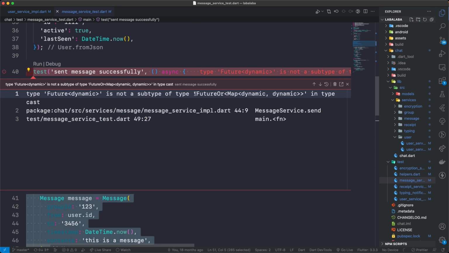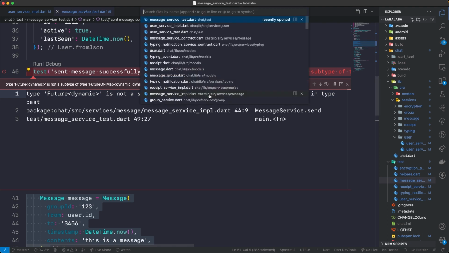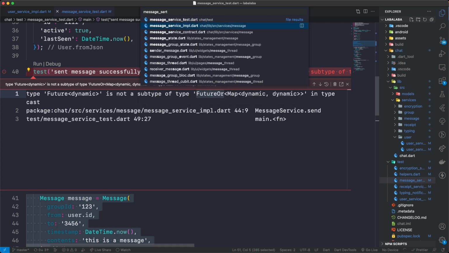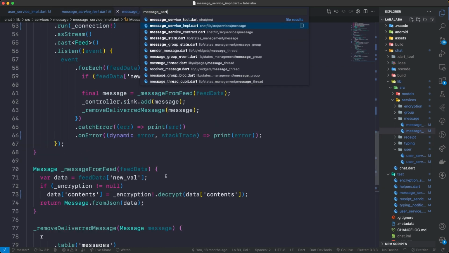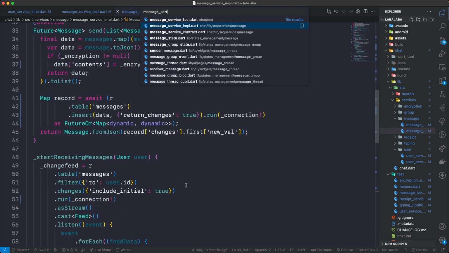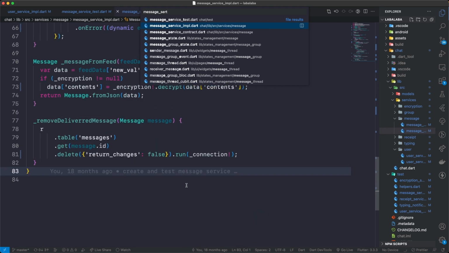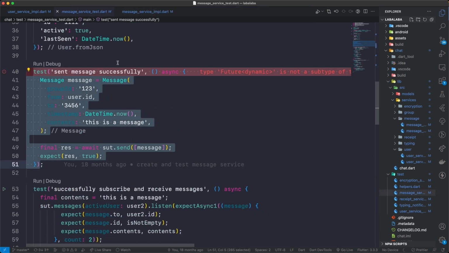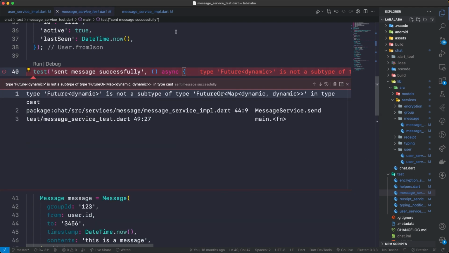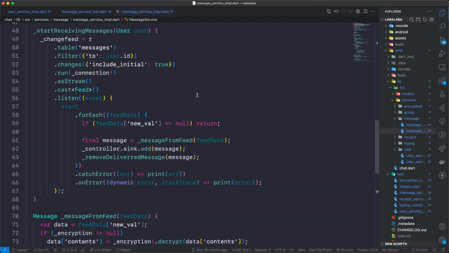We seem to have a similar issue here with this casting type of future R. So inside the message service, we said message service line 38. Well, it wasn't line 38, but we can find it. Let's check what line it was. Line 44.